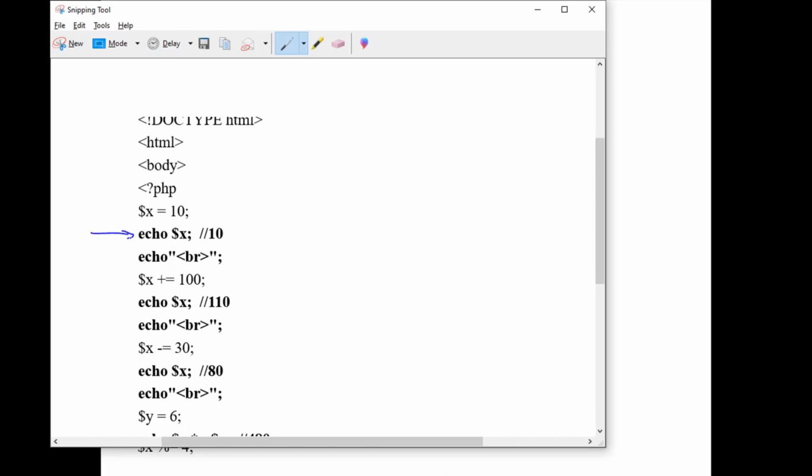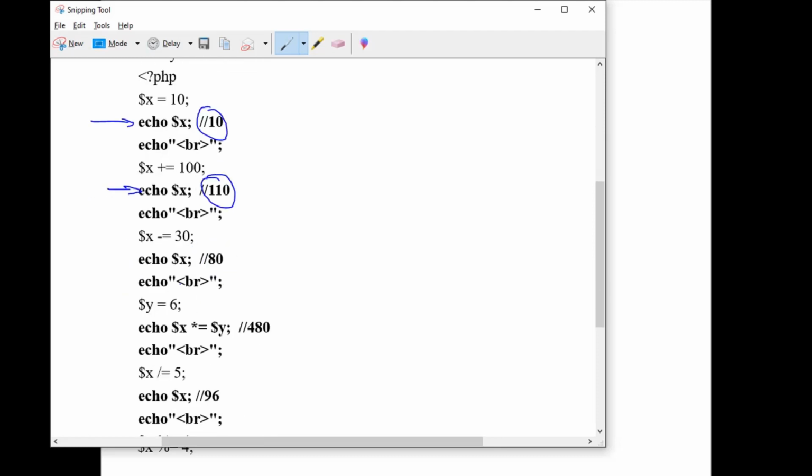Like x variable is there, echo x, the output is 10. Then x plus equals 100, and you are again displaying the value of x, so it is now 110. Then x minus equal to 30. So 110 minus 30 gives you 80.